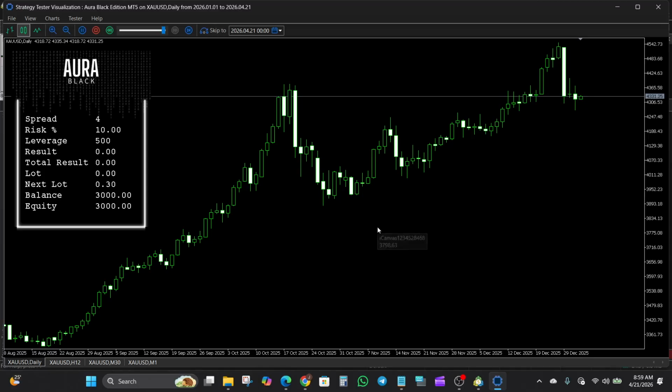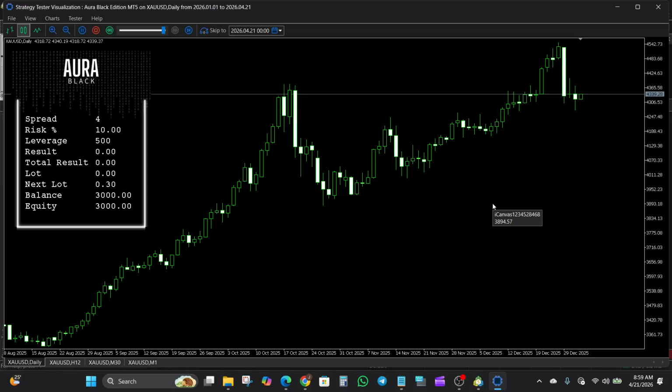But based on the description of this EA, of course, we know that it's going to be using a trend following bias combined with a filtering mechanism. Okay, so you will notice that trades are not happening very frequently, which makes sense since it's on the daily time frame. But when it does enter, it tends to align with strong directional moves in gold.